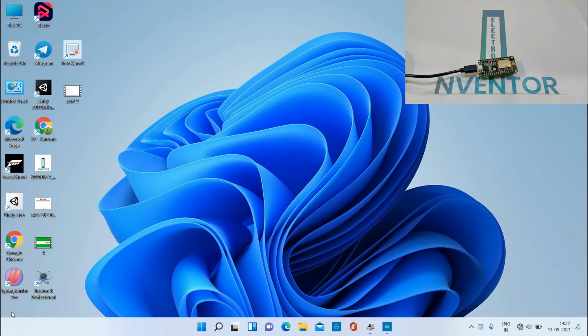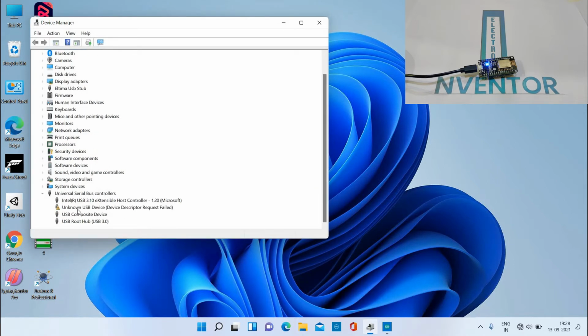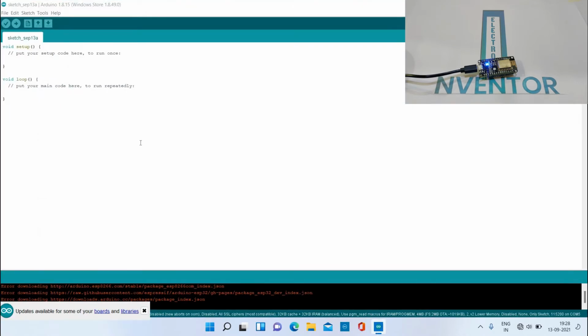Now connect this board to our laptop or PC. After connecting that, the blue light will blink on the ESP. Check in the board manager whether the board is connected or not. Our board is connected, so now open Arduino IDE, which is a code compiler.